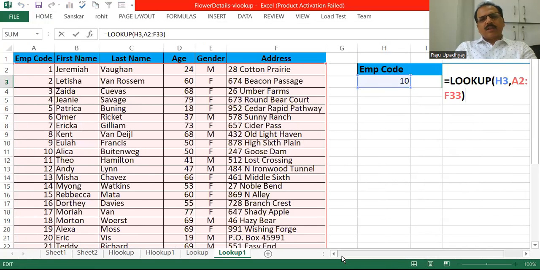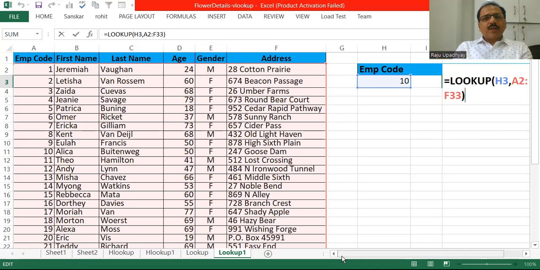In order to understand better, I can give you one hint. If you are going to use the lookup function, it takes two important columns. The lookup value has to be checked from the first column in your table list. And the corresponding value which you are trying to find has to be the last column of your lookup range. So you notice out here, the first column is employee code and the last column is address. So lookup function can be used for this purpose.